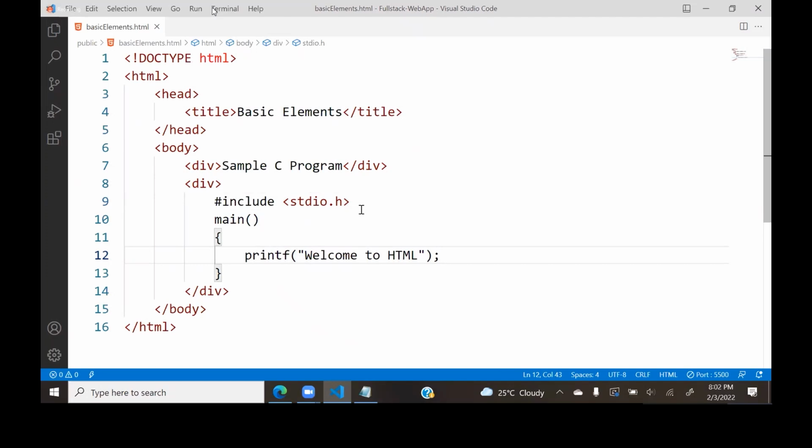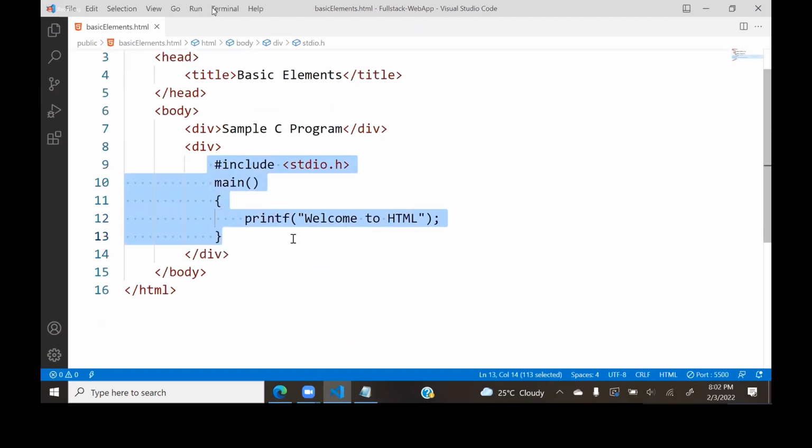And actually our concept is not this program. If you don't understand this program, it doesn't matter. This is not a program written for your understanding sake. Our point is I want to present this program like this. That means you are a web designer. You don't need to know any C language, but you have to design an online exam for C language.